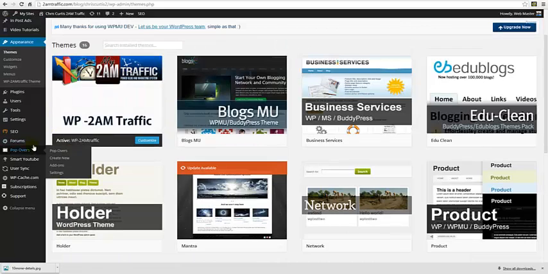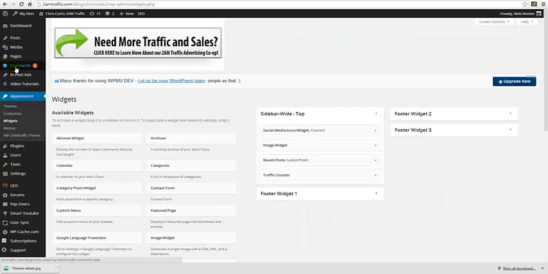Let's go ahead and look at the settings real fast. Or no, excuse me. Let's go to widgets first. Widgets are going to basically define the look or the layout of your blog. So you'll see here, because we do have a sidebar on this particular setup. Now, like I said, some themes don't have sidebars. So if you change the theme, you may not see the sidebar widgets and whatnot. It depends on what that layout looks like. In this particular theme, yes, we do have a sidebar. So we can add things to the sidebar.